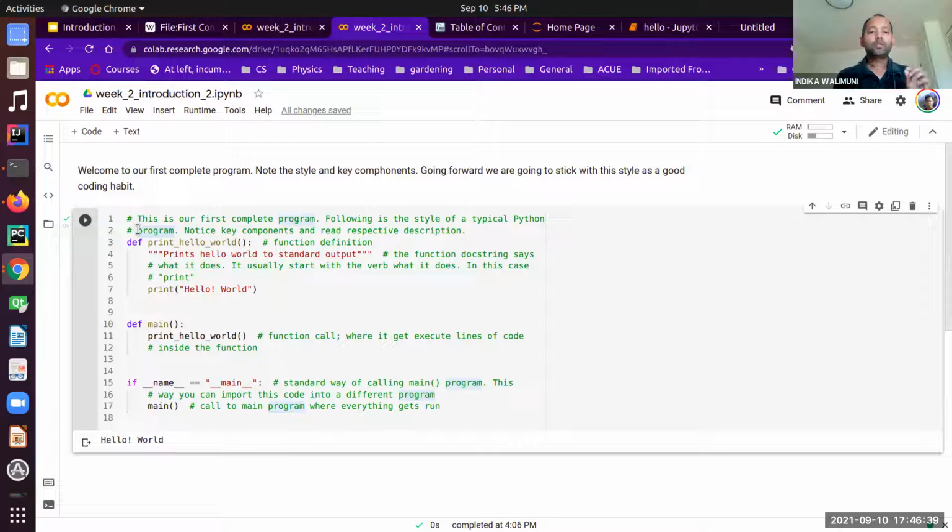If you get into this habit from the get-go, and that's why I'm throwing this at you on the first day, after a few weeks it will be a cemented habit once you are done with this class. You will be using this way of solving problems, writing functions, putting them in a main program, then calling that main program, and if you want, importing them again when you need them.